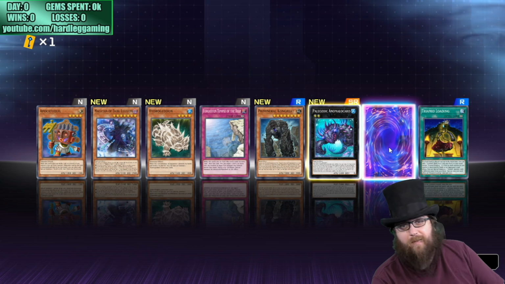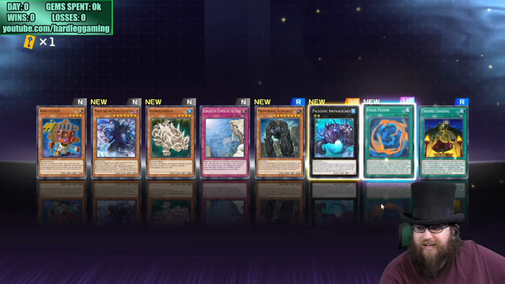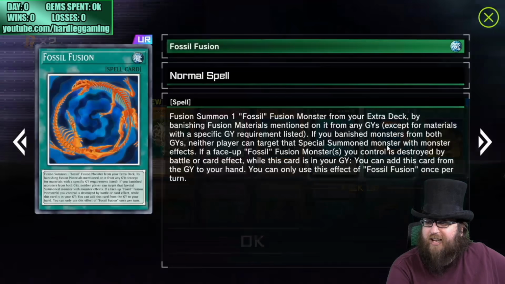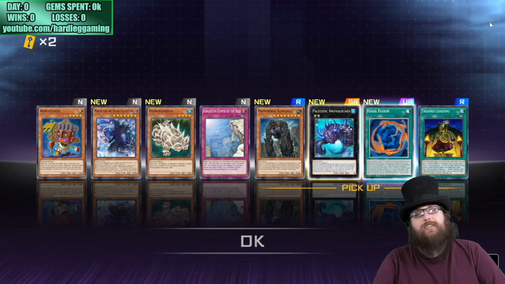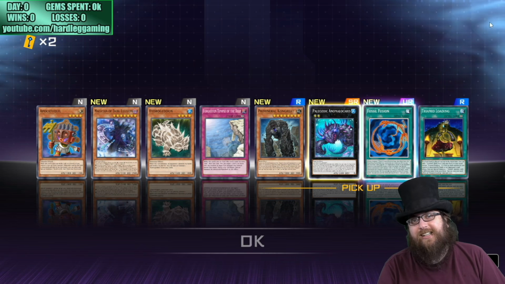So we're probably going to get a lot of paleo stuff, too, that we probably can't use. But let's try it. Hell yeah! We got ourselves a shiny ultra rare Fossil Fusion in our one free pull. One down, two to go. Surely it won't take us tens of thousands of gems to get the other two.